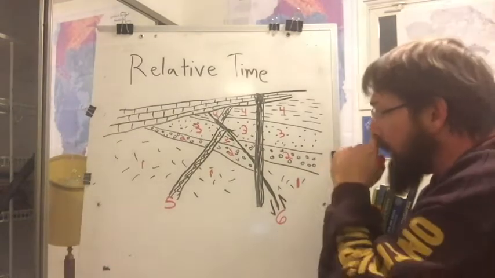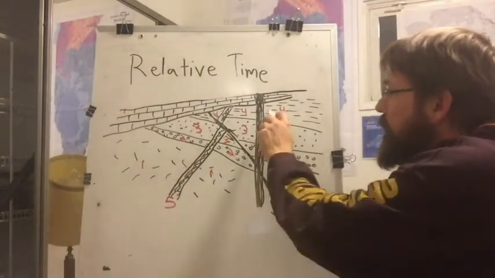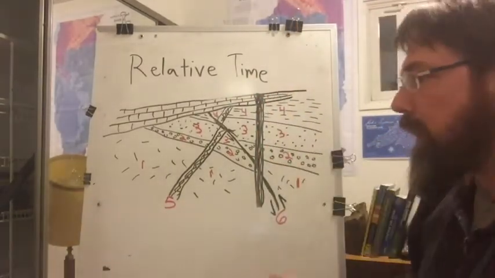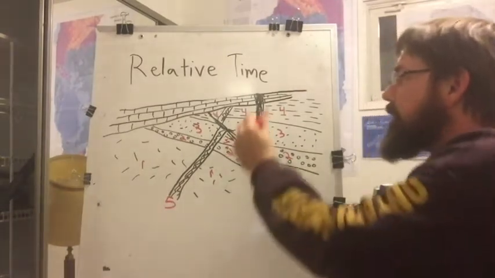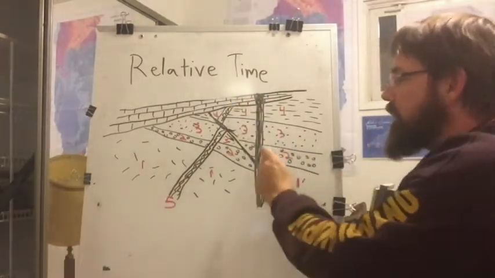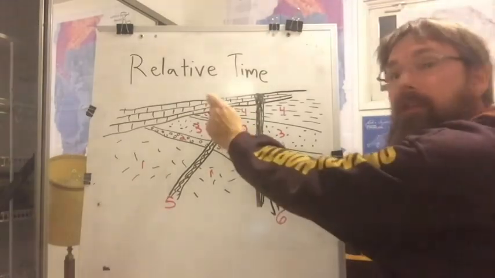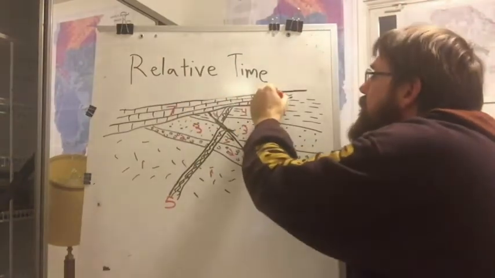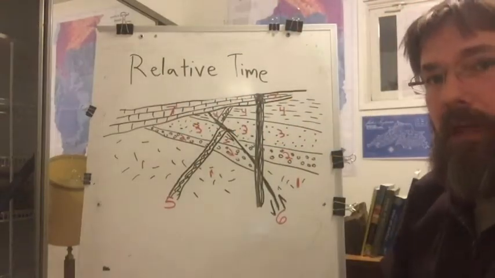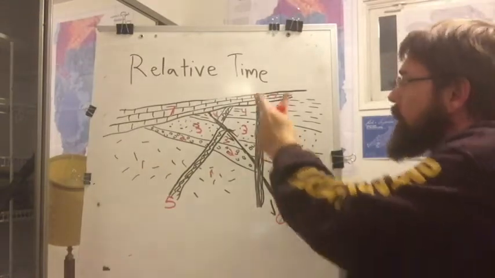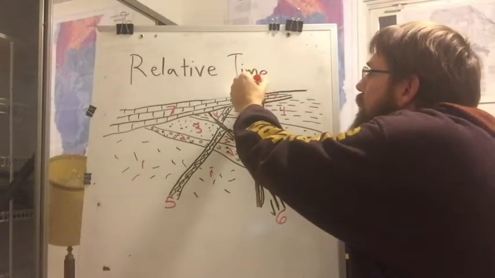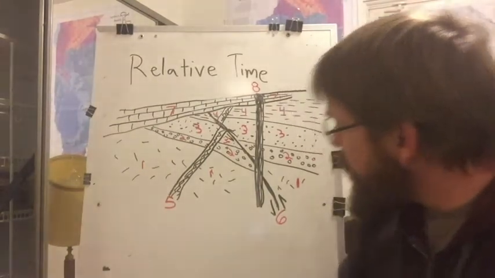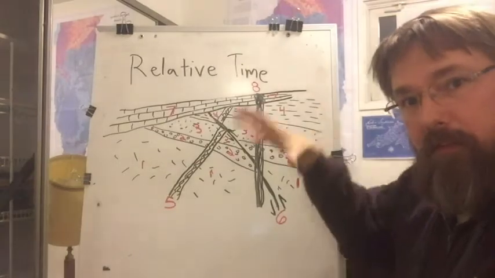All right. Now, we have this igneous intrusion, and this intrudes everything, cuts straight up through it all, right? So, the fact that this intrudes this tells us this dike is younger than this limestone. So this limestone has to be unit 7, okay? And that would just leave our dike as unit 8.